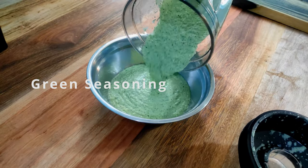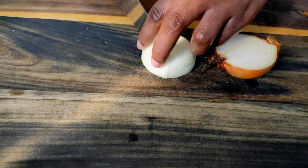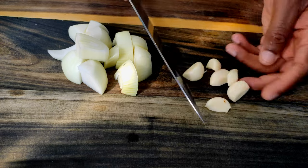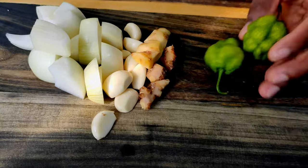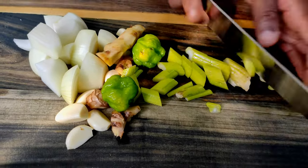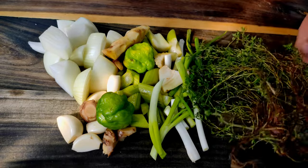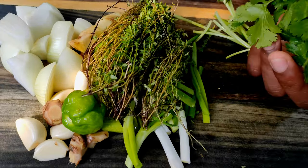First, let's make some Jamaican green seasoning to marinate the chicken. This is roughly one large onion. I'm going to blend this, so some rough chops, good. About a head of peeled garlic, around an inch of ginger, two scotch bonnet peppers, just remove the stems, one stalk of celery, a few sprigs of scallion, a generous amount of fresh thyme, just remove the woody bits, and finally a handful of cilantro.